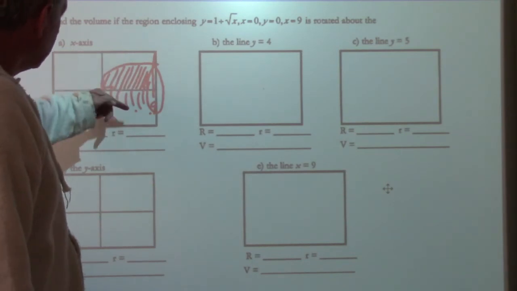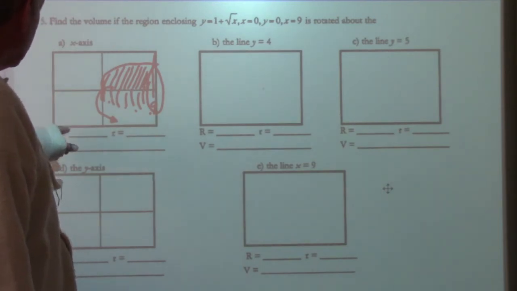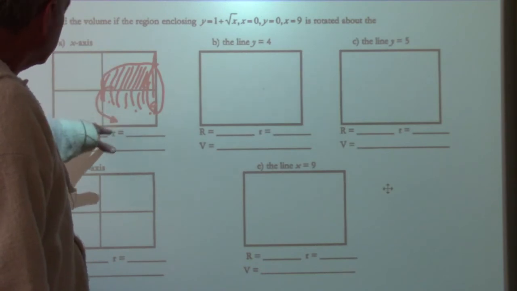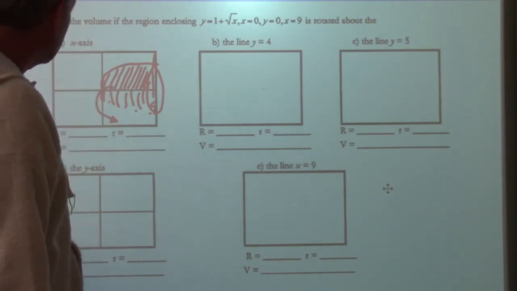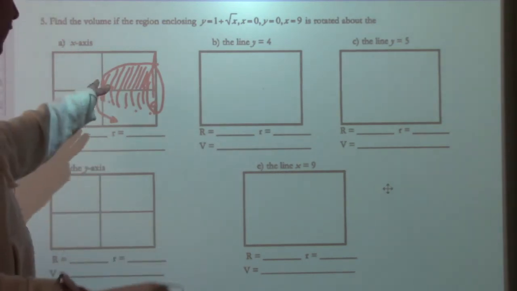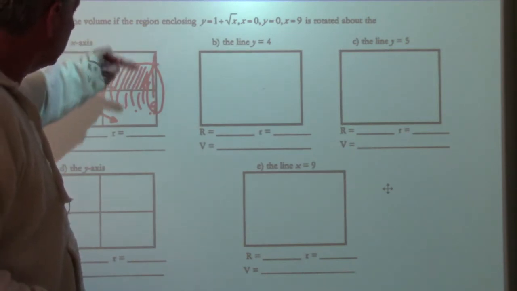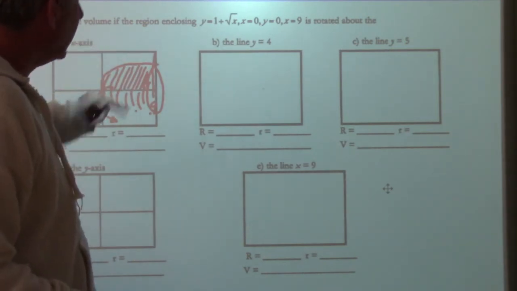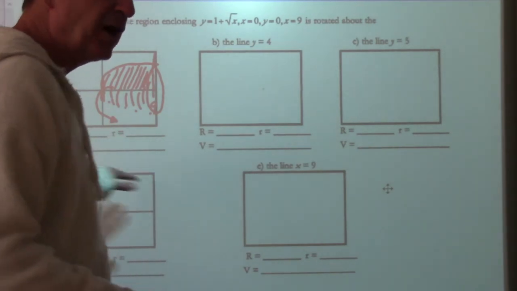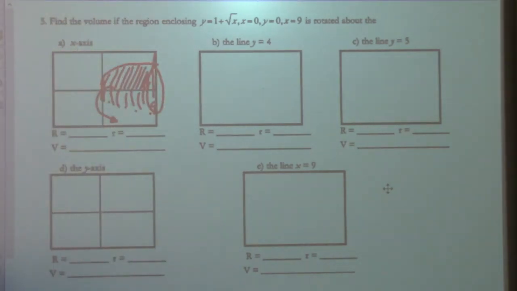Here it goes like this. And so we're trying to go ahead, and they give us these blanks to fill out. And to me, that's what's pretty helpful about this. You can kind of see what's going on here. So here we have this shape, which is this function, 1 plus square root of x, and it's rotating around the x-axis. And so it has a template of things to look out for. So what's going to be our big R, or the outer radius of this thing?